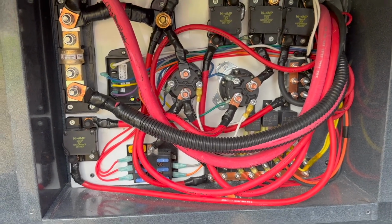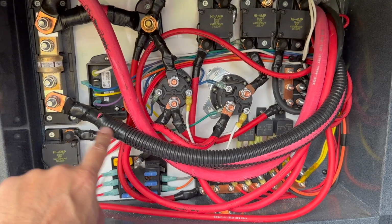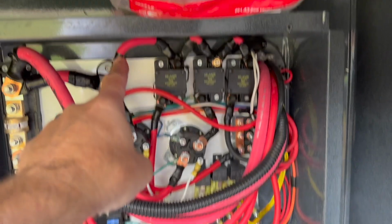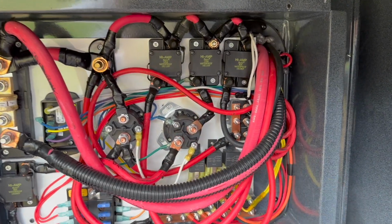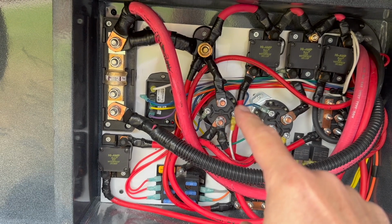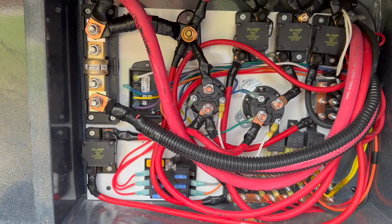Well, I'm in this relay box and I think I figured out what's going on here. Basically the main battery, or the house battery anyway, comes in here, comes up, and then that goes to the inverter. And this one daisy chains to different things in the house. And then the 12 volt load switch is this one. So from here to here. So then this wire going to these, and then the other one that goes inside to the house.